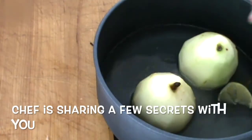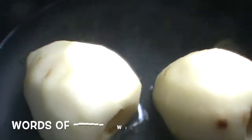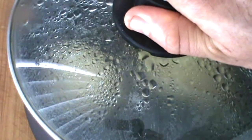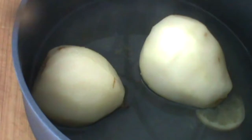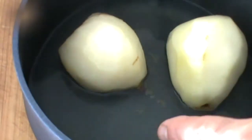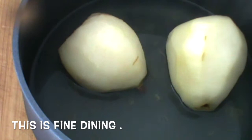And I'm gonna be poaching these at a low temperature with a lid. Rotate the pears several times through the cooking process. Let them continue to simmer. Okay, and when the pears are done poaching, you notice that they're going to be nice and soft to the touch, and the liquid has reduced somewhat. I'm going to remove the pears now, let them cool, and reduce the liquid.